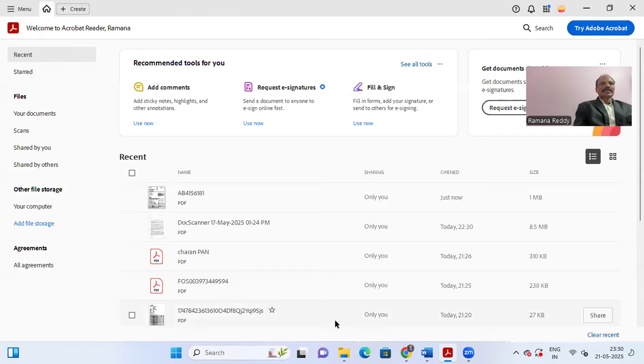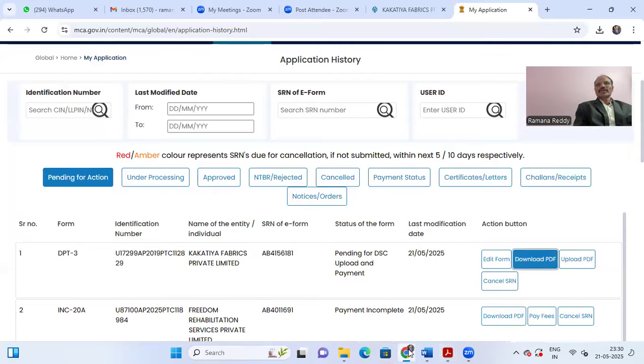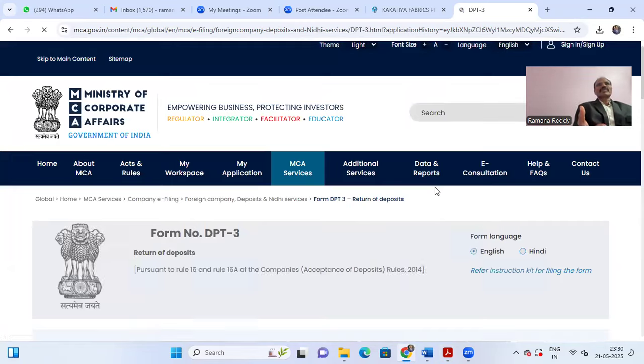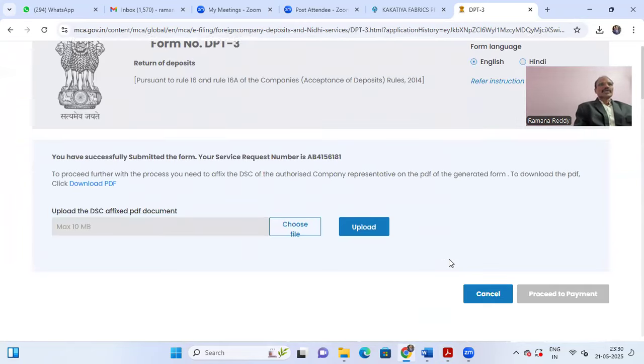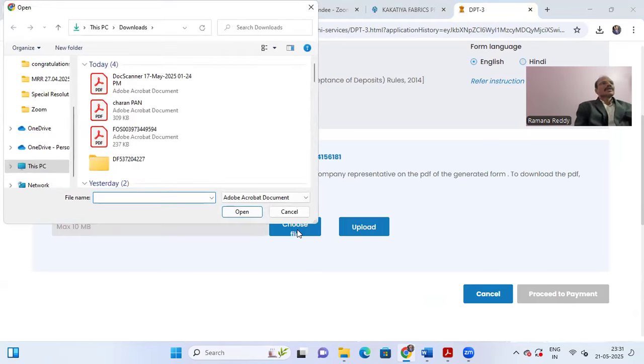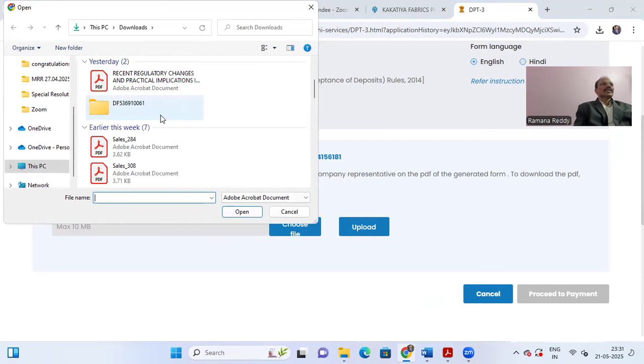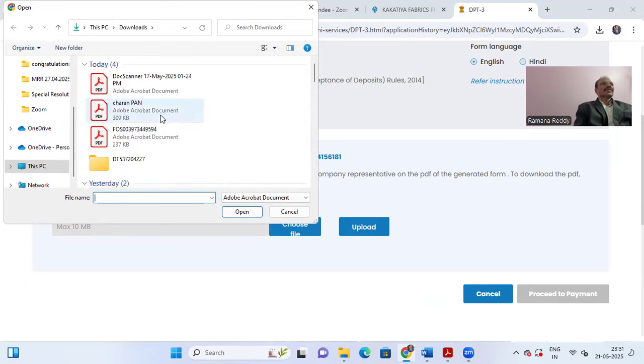Then, as I already showed you, here we can upload the PDF. Once the PDF is uploaded, it will go to the payment option. Here we choose the file. We have not affixed the DSC, so I will just show you the file.